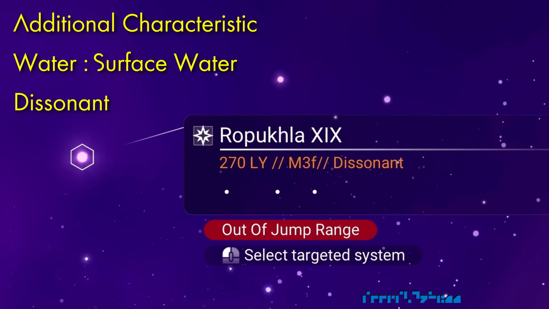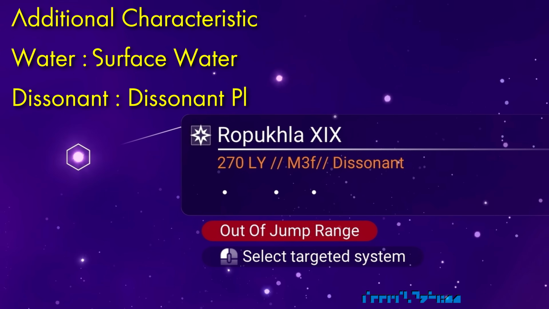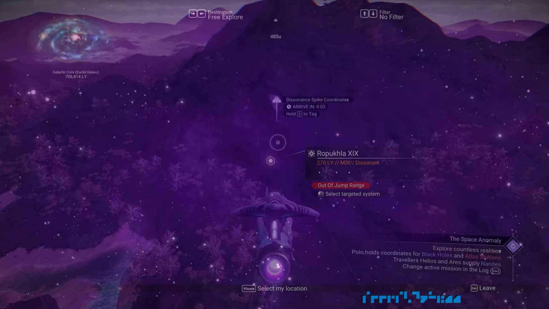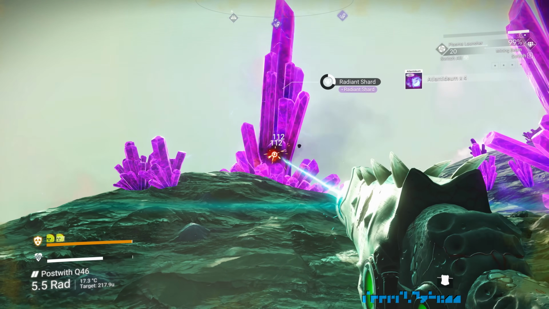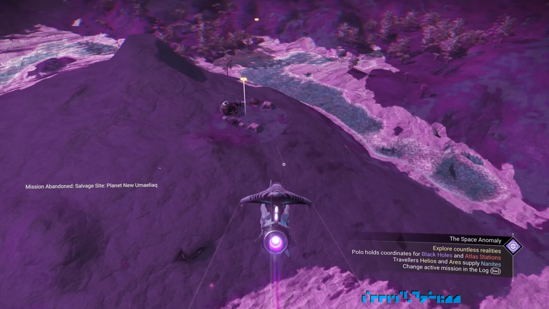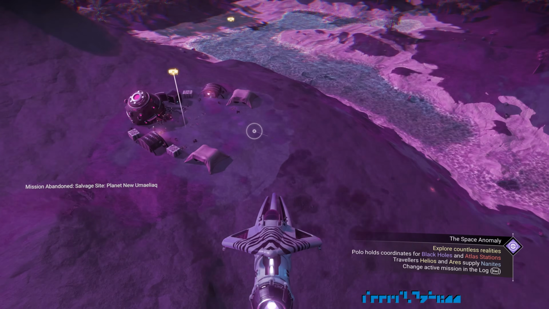If it says dissonant, it means at least one planet, usually only one, is dissonant. And you can find Sentinel interceptor ships on it, as well as radiant shards and Atlantidium, not to mention harmonic camps where you can obtain Sentinel multitools, etc.